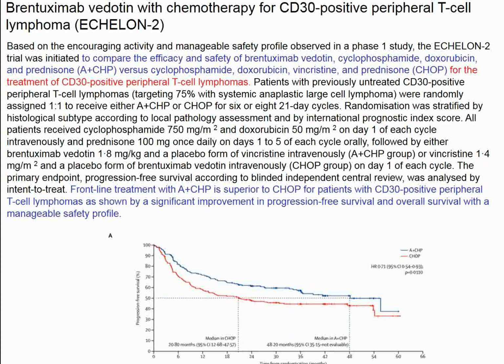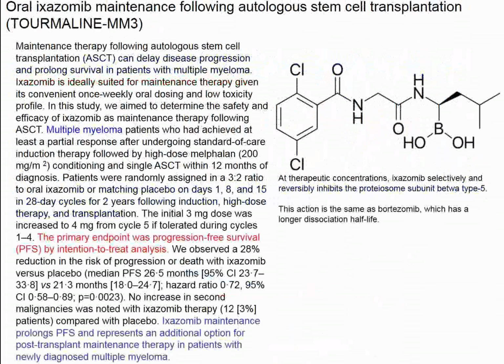And the antibody group got a modified CHOP, but maybe this doesn't look that clinically dramatic, but I'd rather be in the blue group than the red group in this study. And the last paper in the Lancet involves ixazomib, which is another proteasome inhibitor. It's like bortezomib, works the same, and you might say, so what? But ixazomib can be given by mouth, and the people can swallow it, which makes it a lot more convenient than something that has to be given parenterally in the physician's office.